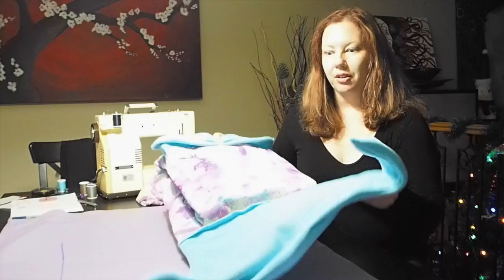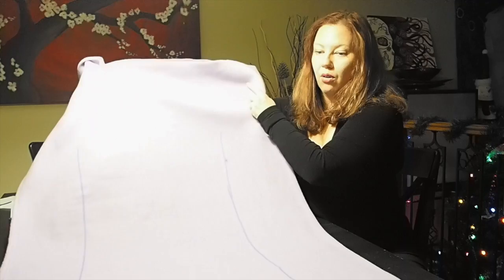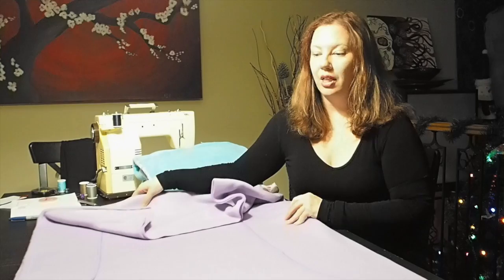We're going to make one today for her cousin. So it's going to be a little bit smaller than that, but you can see I've already started to outline the one that I did for my daughter. This one I drew by hand, the fin shape at the bottom here, which you can see. I just used a Sharpie.